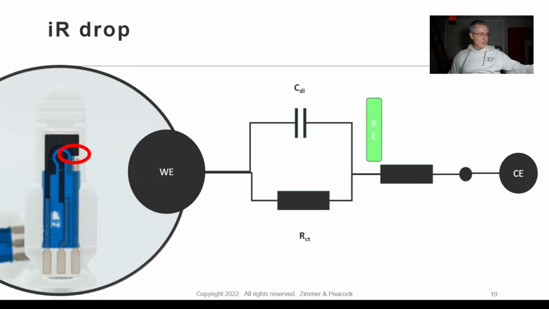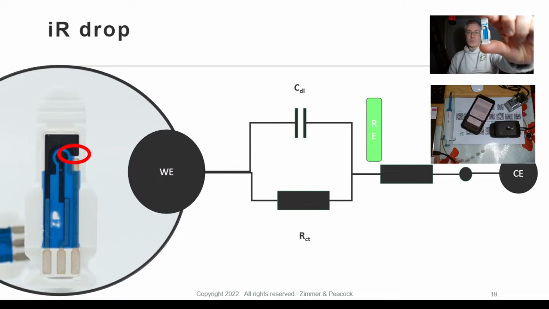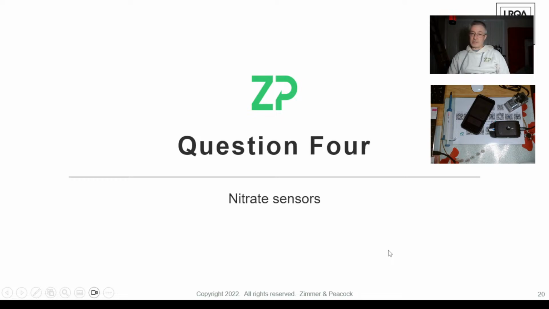But most people are using these kind of screen printed electrodes. I really don't think I see much of a problem with IR drop. And once this person says I'm using SAM layers, etc., then I know that they're really doing a true kind of immunoassay type electrode. They're in aqueous solutions. They really shouldn't be having an IR drop problem. If they have, there's something else. I think they've got some problems, and probably best.